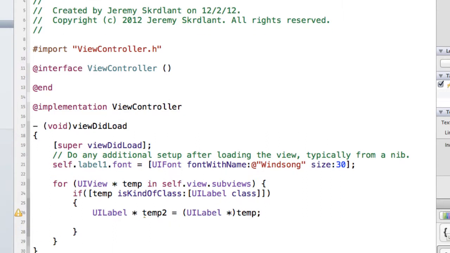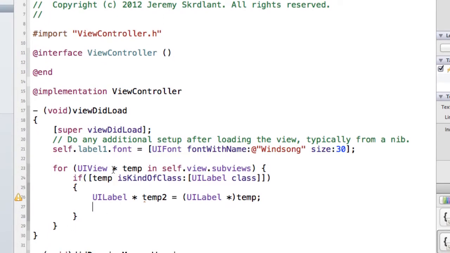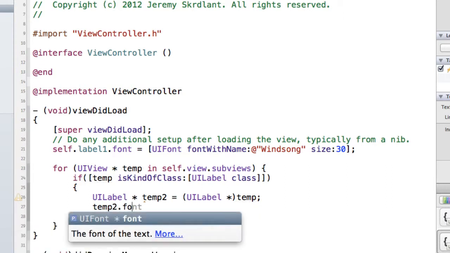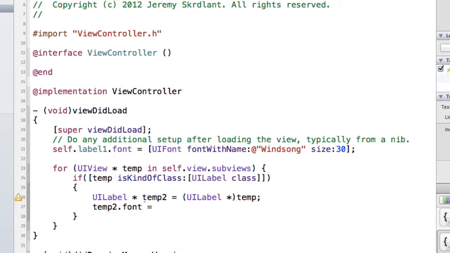So we're casting this UIView to UILabel. temp2.font equals, and I can go ahead and copy this font from above.